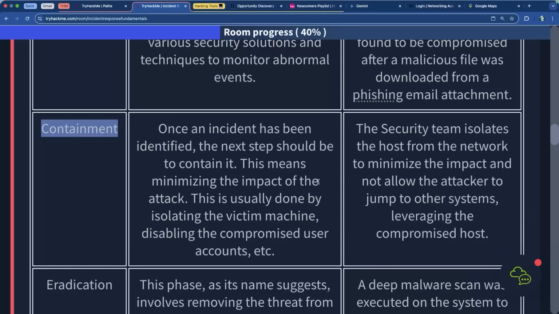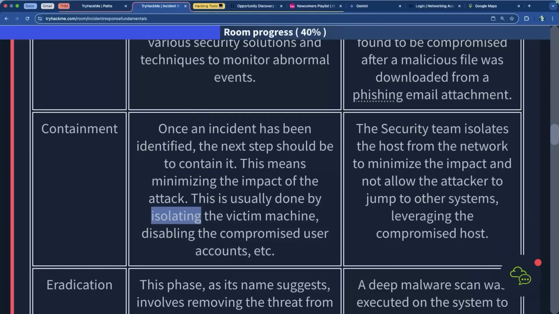If it's a segment of your network that's been infected, then you want to contain that segment and prevent it from connecting to any other segment. So completely block off that segment, disconnect the Wi-Fi from it, anything, right? Whatever you can do to contain it from spreading to minimize the impact of the attack.